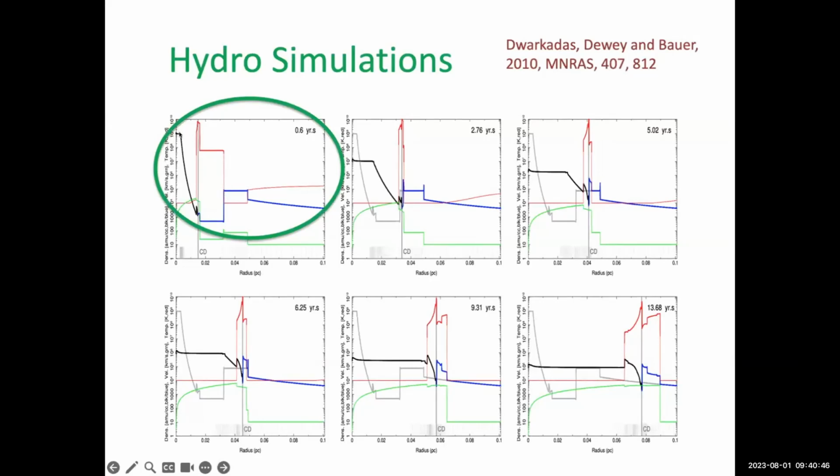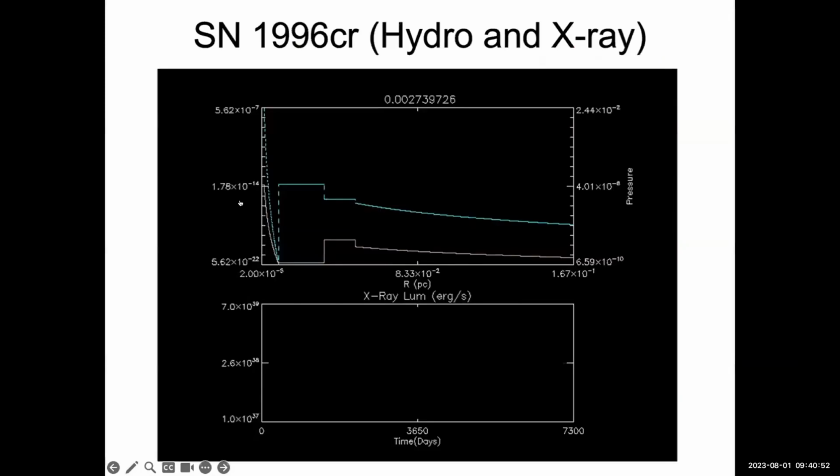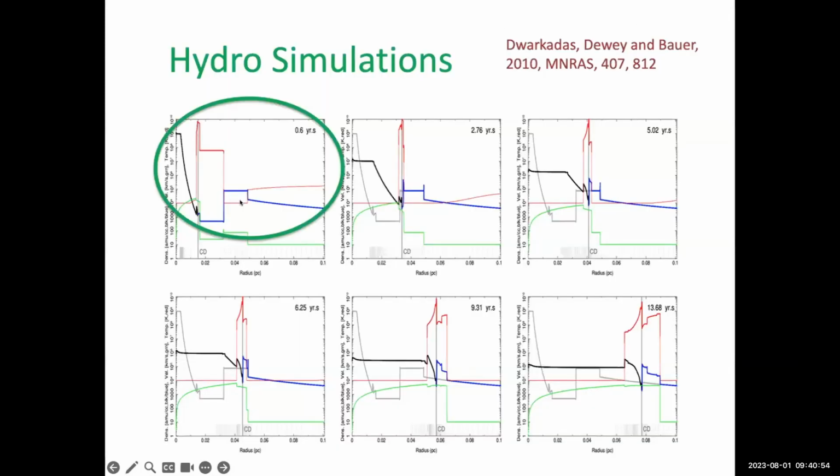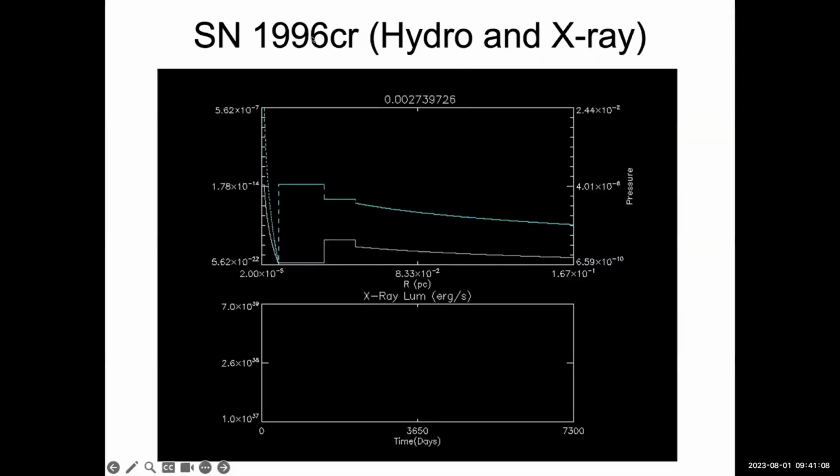So here you can see in black the supernova ejecta profile. In blue, you can see the surrounding medium profile. So initially the surrounding medium was very low density, and then you have this high density shell around it. So the supernova goes in this low density region, interacts with the high density shell, and the emission begins to increase. And you will see that in this animation right here.